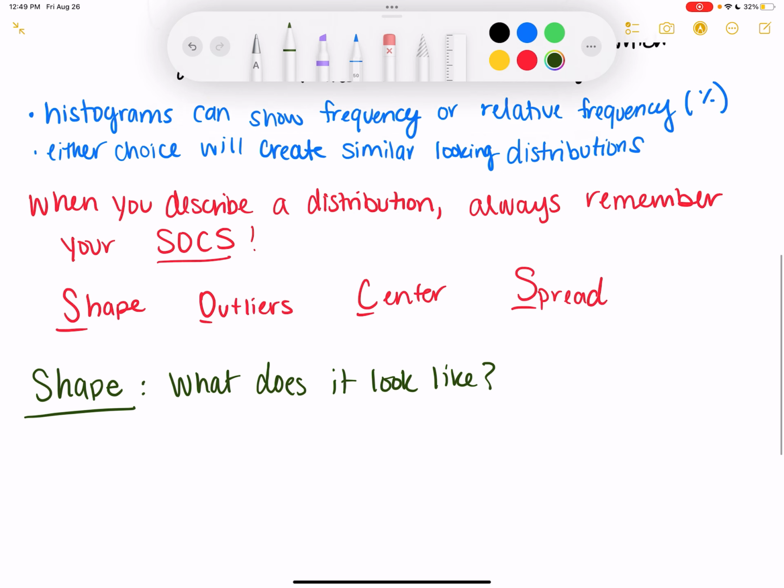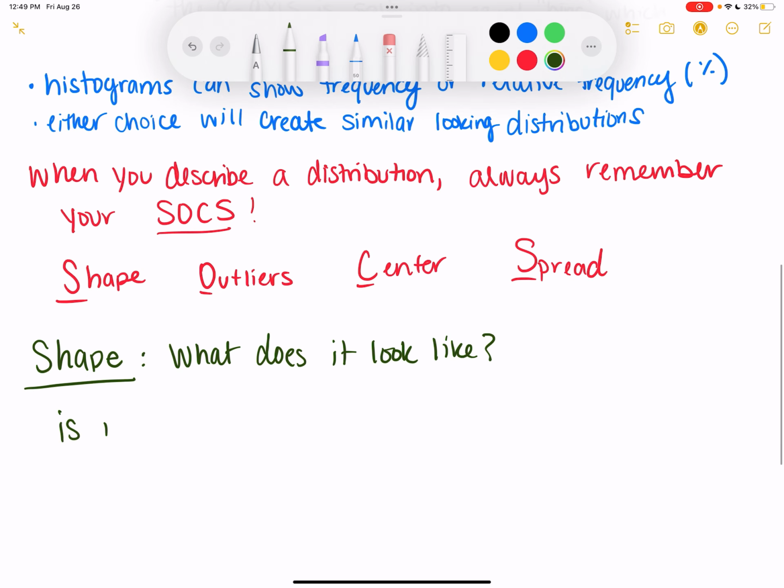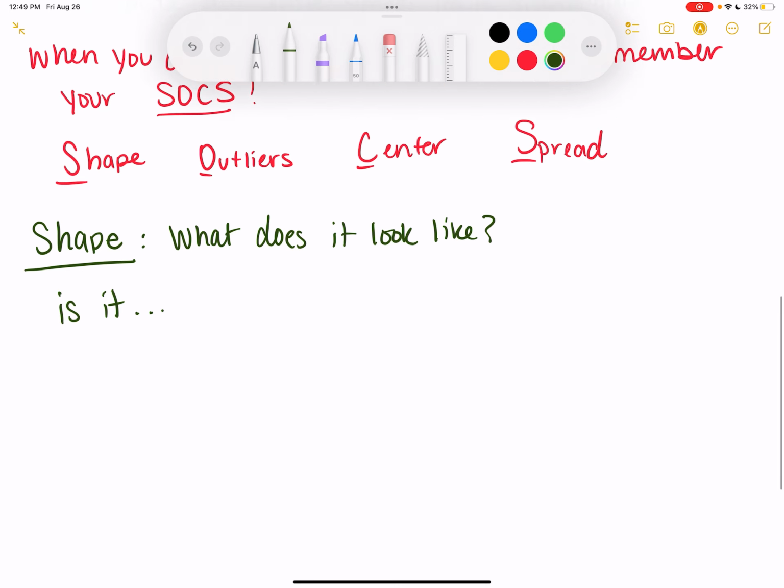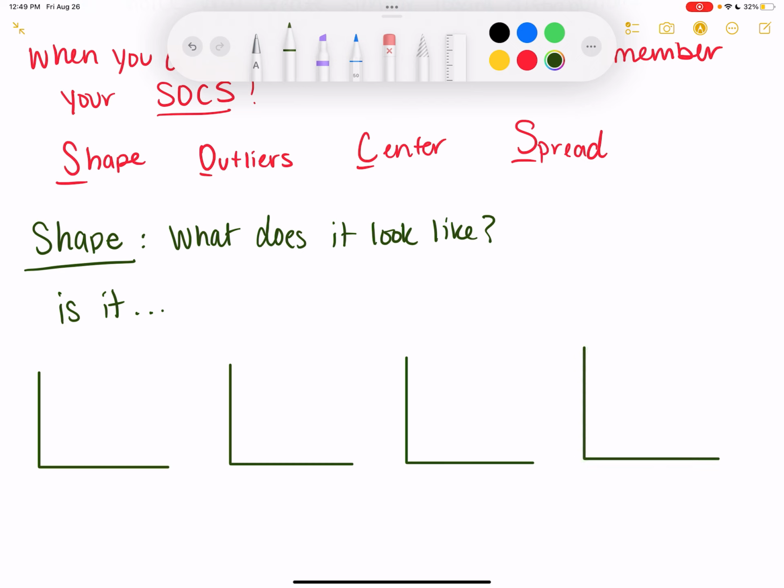So is it, and this is what you're going to be deciding between. So there's going to be 4 pictures that we're going to draw here. So I'm going to set them up. They don't have to be super big either. Just enough for you to see what we're drawing.